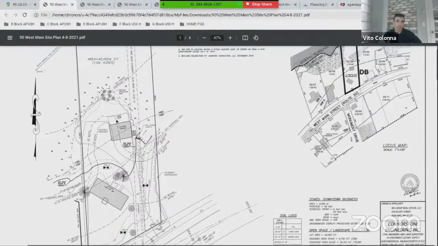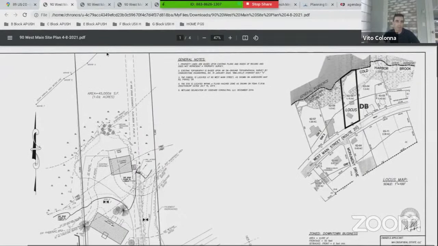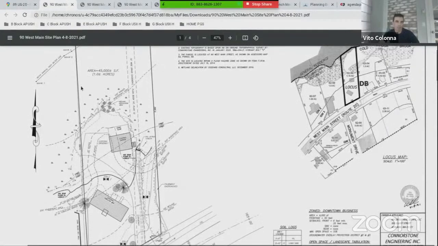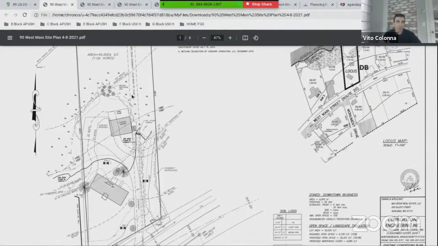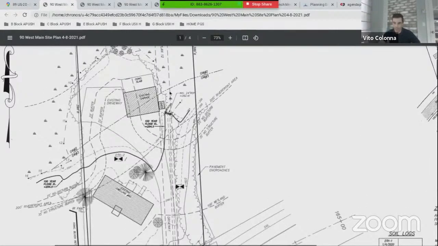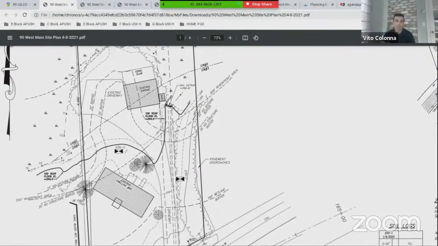To the rear of the site, Cold Harbor Brook borders the backside. There are wetlands and floodplain that encompass this back portion of the lot. As you said in the introduction, we have a split zone, with groundwater area 2 to the rear of the site and groundwater area 3 to the front. This is that zone line right through the site. The total existing impervious right now is about 7,300 square feet. That includes the 2 structures and this driveway that runs down behind the house and has a pad in the back right over here.